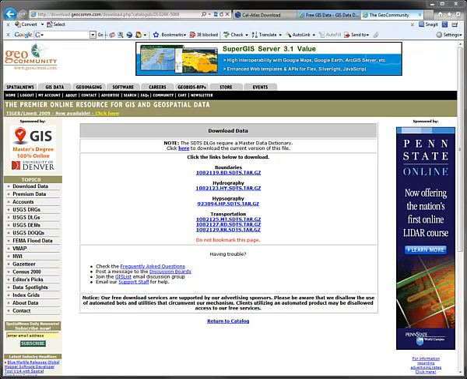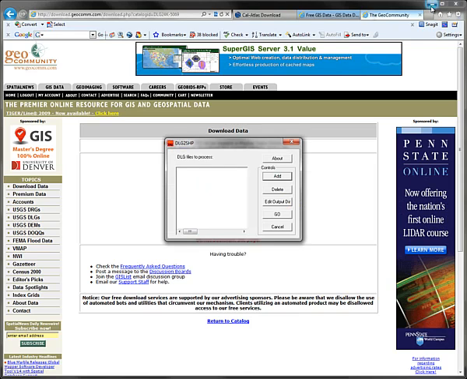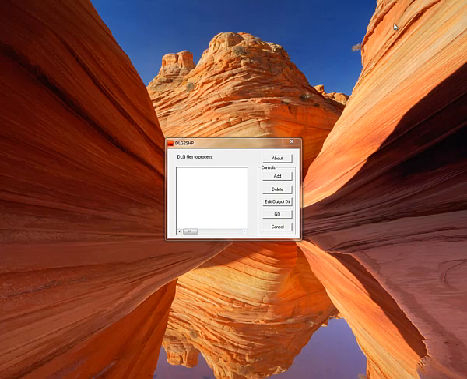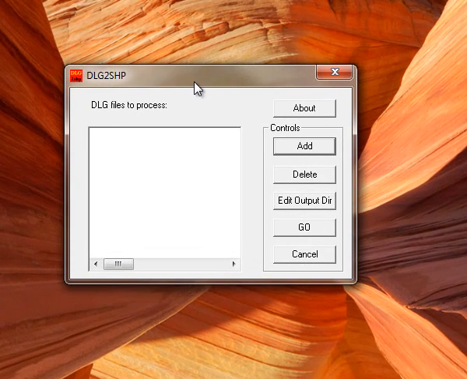So I'm going to go ahead and start up that program now, and it opens in my other window, so I've moved it over here. Let me minimize some of these dialogues here so we can clean up our window a little bit. And there you can see it's basically a very simple interface that goes with this program.